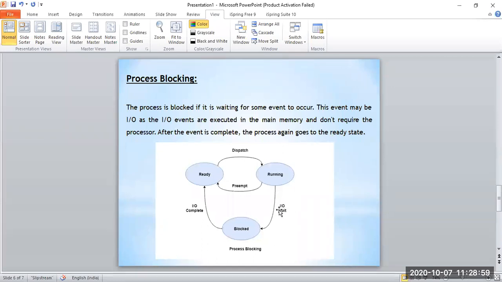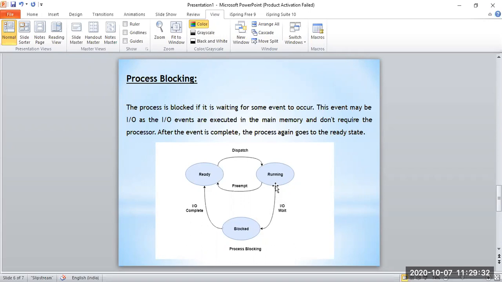What will happen is that the process currently in the running state, when it encounters the IO interrupt, is blocked from currently running. So it is sent to the blocked queue, or we can say the device queue, like we discussed in the previous class when we were discussing different types of queues.